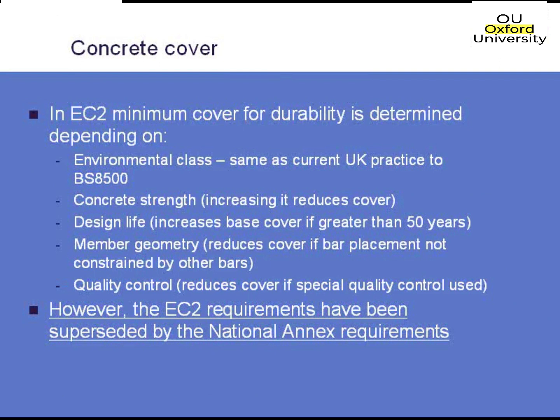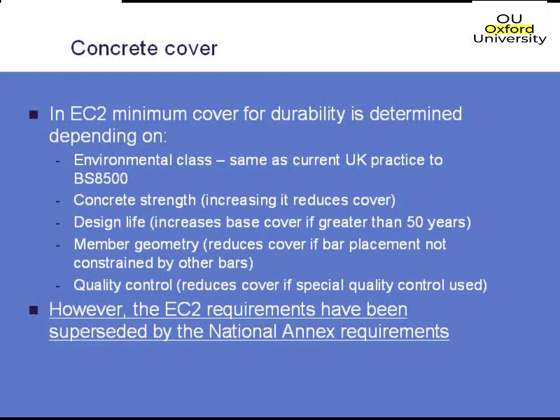So in the Eurocode, the things that depend on the concrete cover are the environmental class, and as I said previously, that's exactly the same as for 8500. It also is dependent on the concrete strength. The higher your concrete strength, generally the denser the concrete is, and the better protection it provides. It will also depend on your design life, because if you've got a building that's subject to a 50-year design life, the cover requirements are going to be less onerous than if you've got a bridge that's subject to 120 years. You end up with slightly bigger cover in those cases.